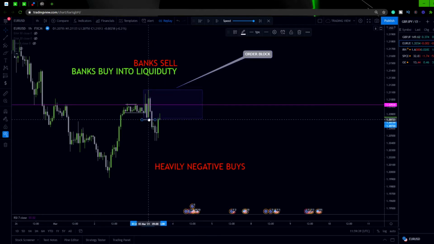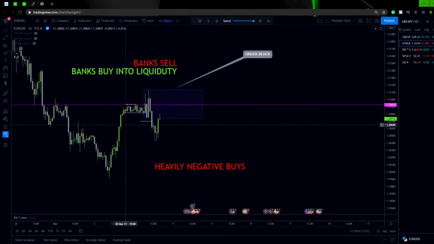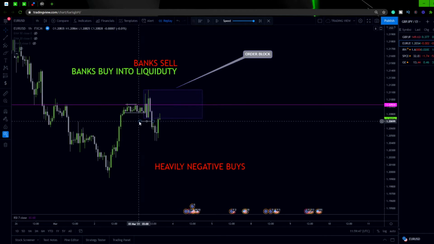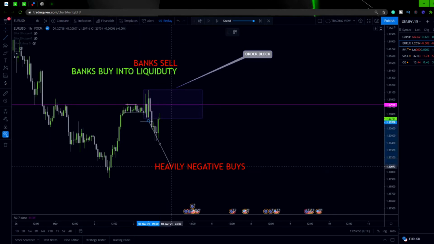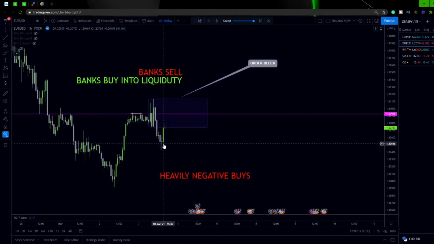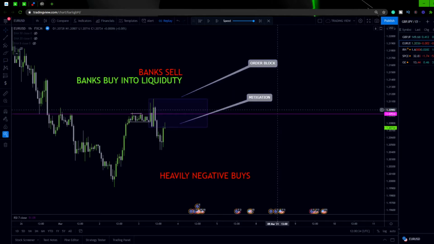Now, why wouldn't we have a stop loss here if we were a bank? Obviously, if we've bought into this position, a retail trader would usually have a stop loss below this level. However, a stop loss would indicate that we want to get out of the market all at once, the same as if we were to buy in all at once. And we already know that if that was the case, then the market would move against us significantly.